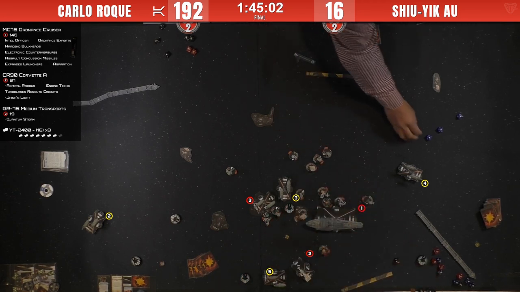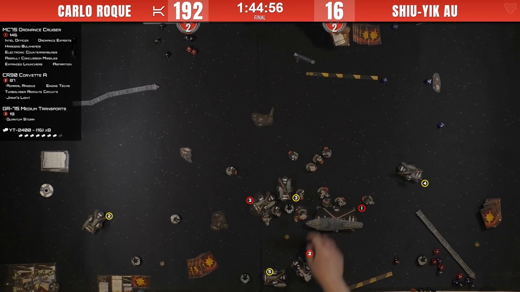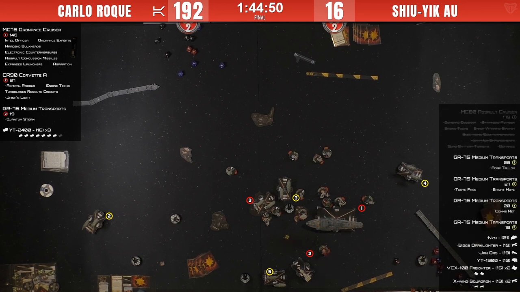Okay, is he going to roll a triple? Oh, I think he got it. Oh, so that cleans up a VCX. That's going to make a big one, because that gives Carlo advantage on the roll. Some of the squadrons are in range already. It's good, but there's still a VCX sitting on that rock right in front of the MC-75.